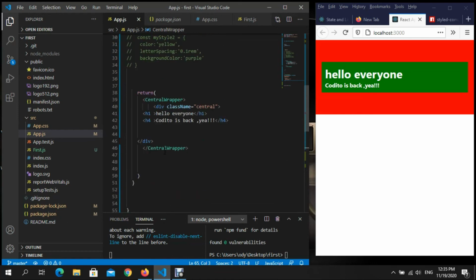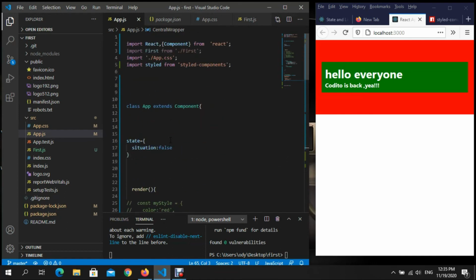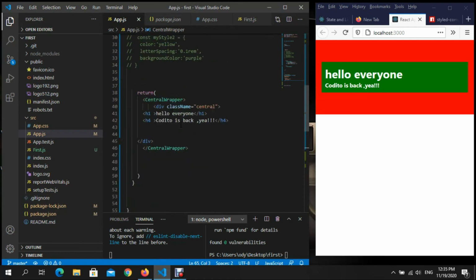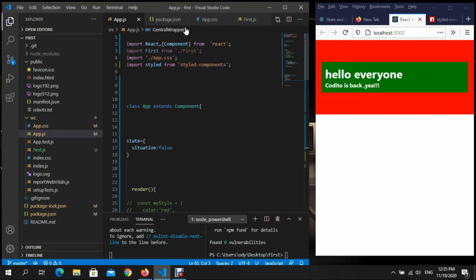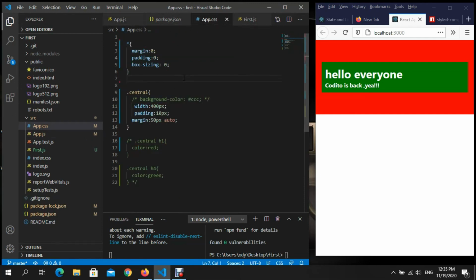So guys, these are some CSS ways I told you. Personally, I like using only this way, the classic is the best way. We can have the CSS here and not get confused with CSS in JavaScript files.